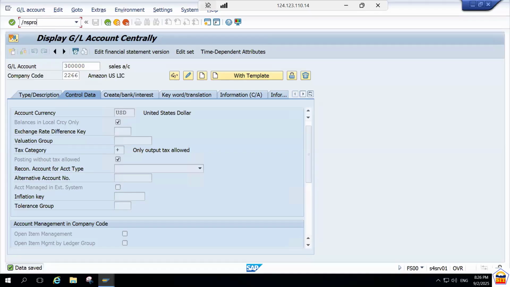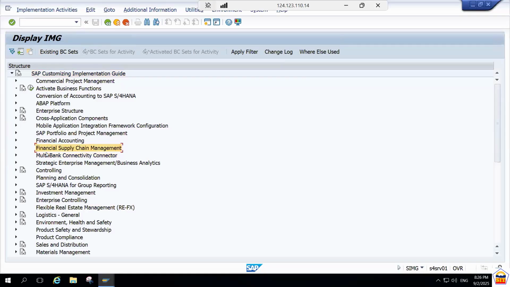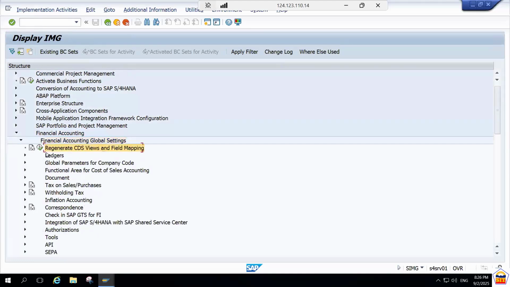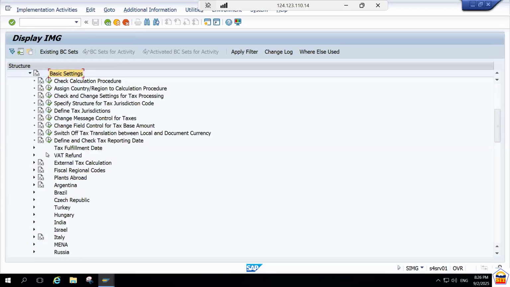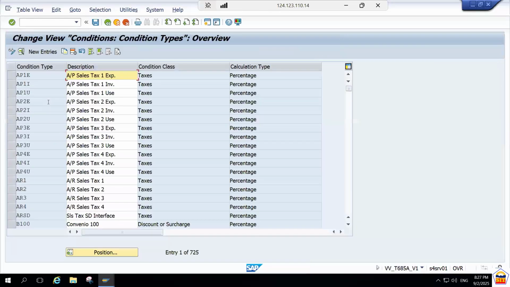For this, we can go to the SPRO, IMG, and then to financial accounting global settings. Then go to the option tax on sales and purchases, basic settings, and go to this option called check calculation procedure. Click on this, and here we can go to this option called define condition type. Double click on the define condition type.